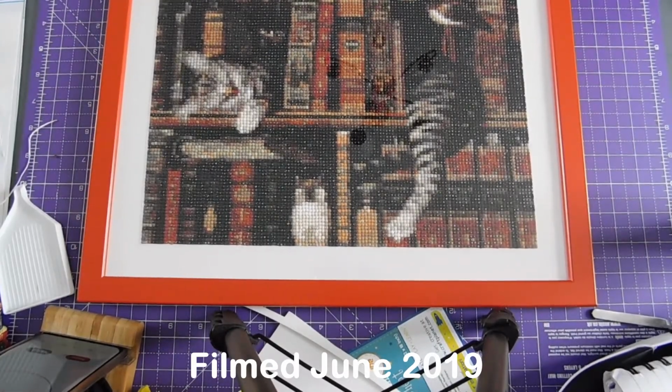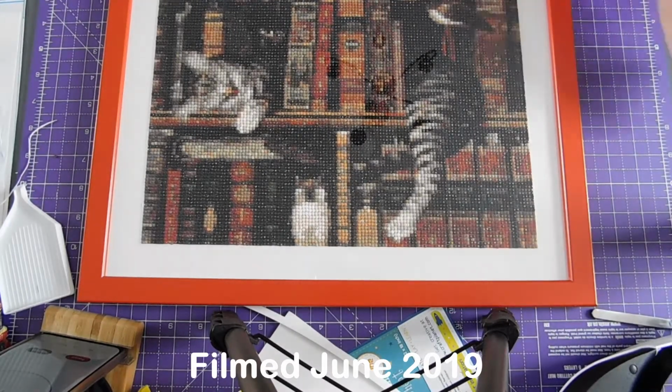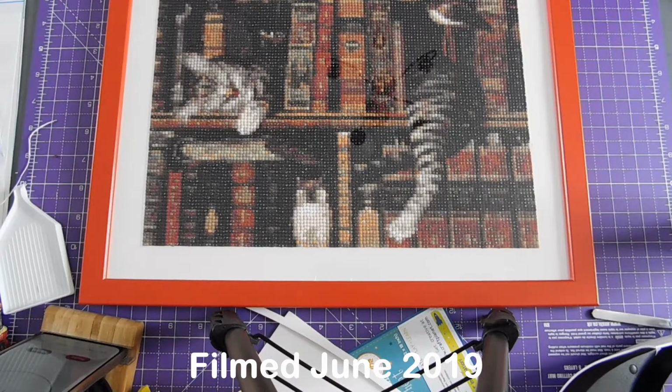So, this picture was one that I was given to review. The cost at the time I chose it was $13.76. The frame is £2.50 and the mount is £1.